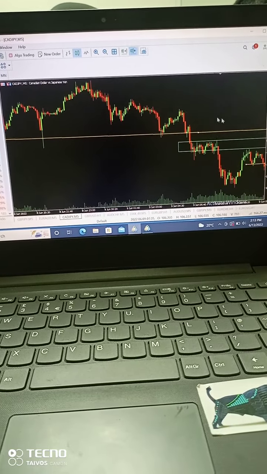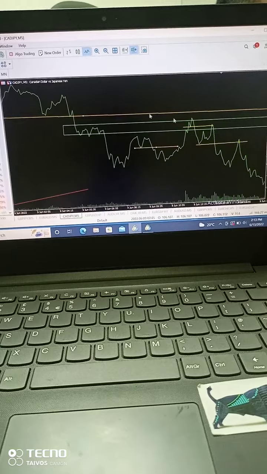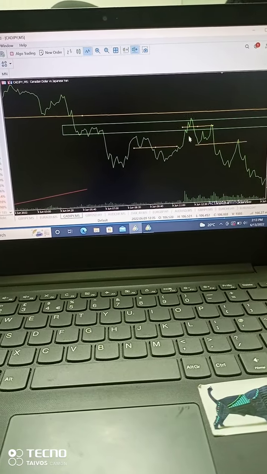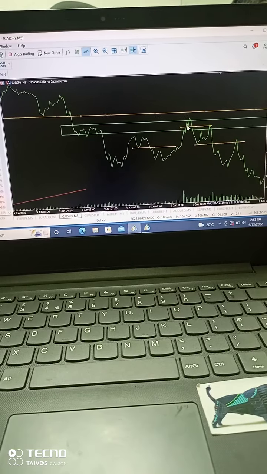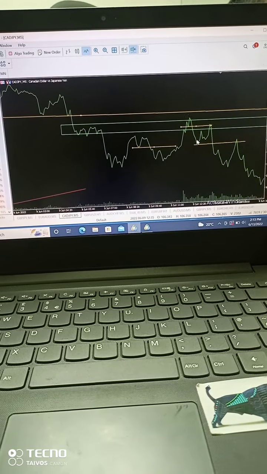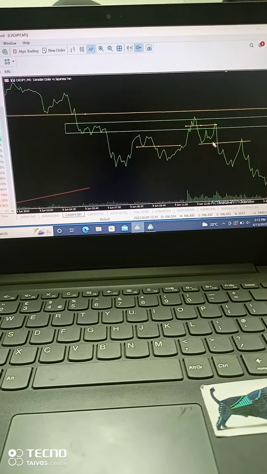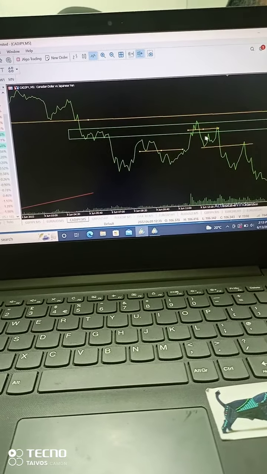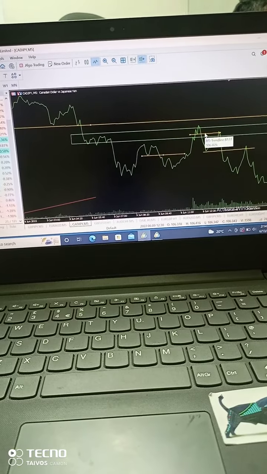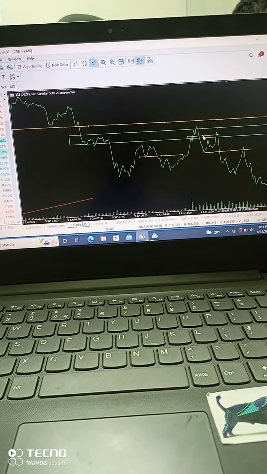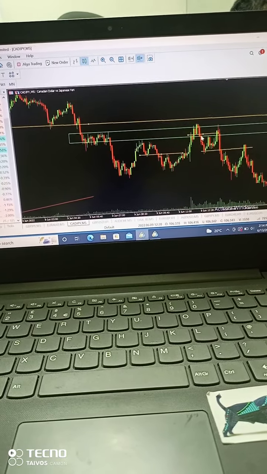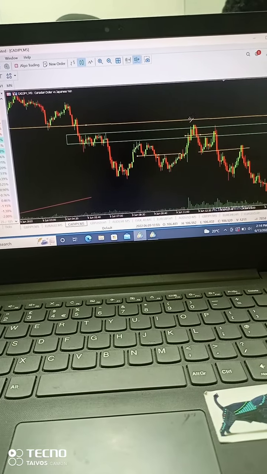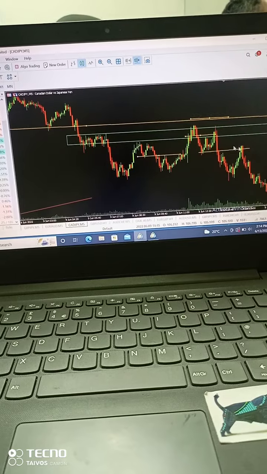If you put the line chart there, you can see that the market was going up, then breaking the structure. But you can see I wasn't patient. This business needs patience, and from this point is when I was entering the trades inside here, with the stop loss just above there.